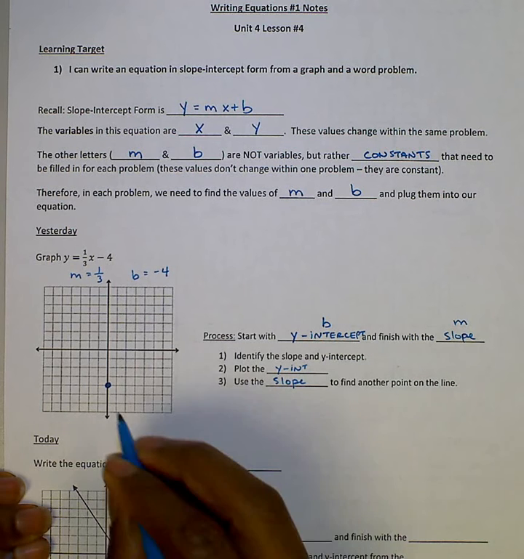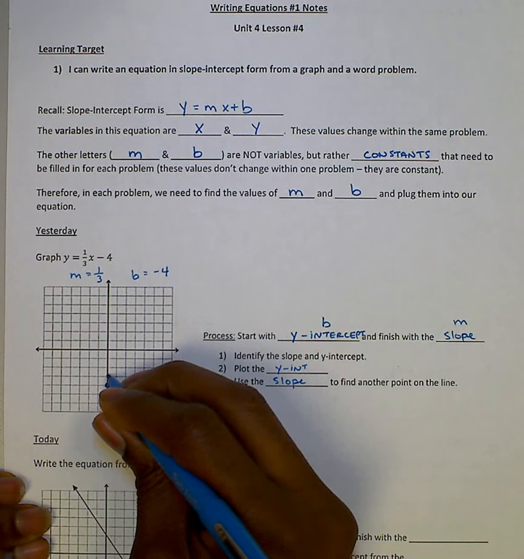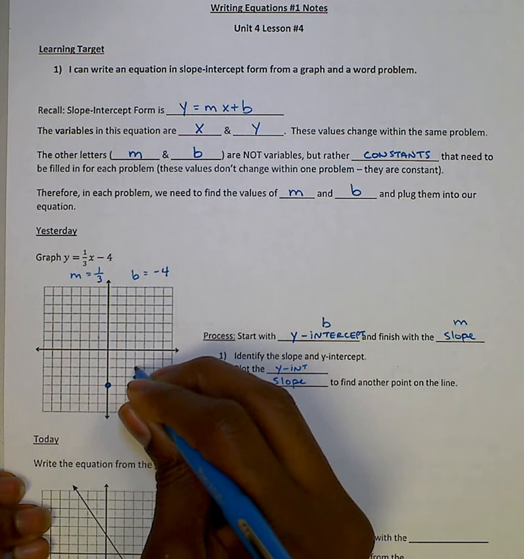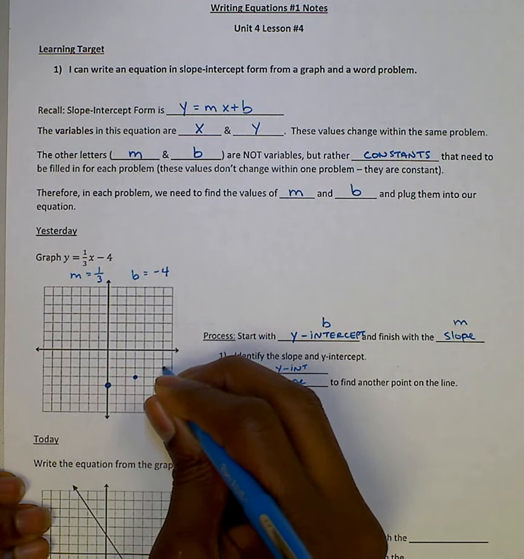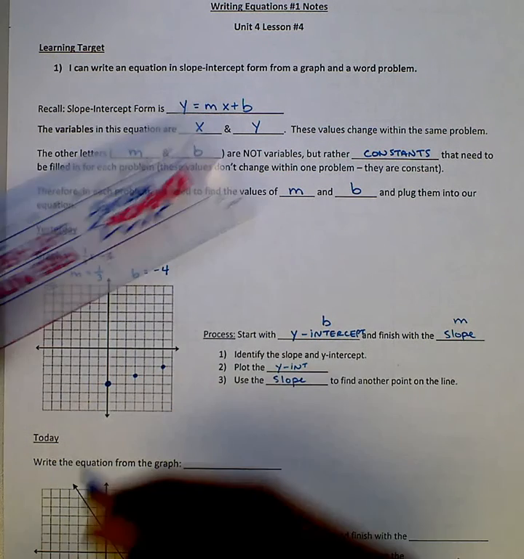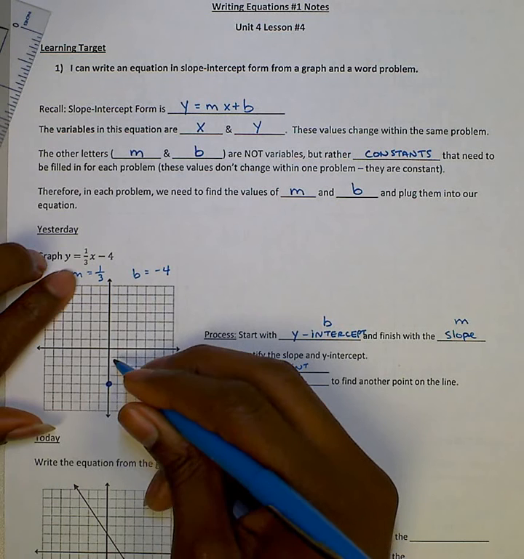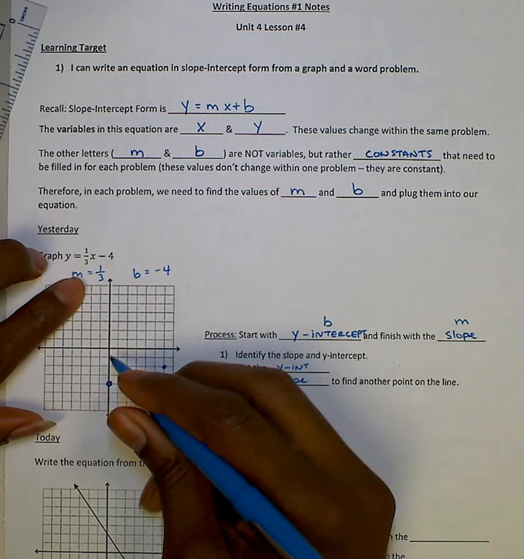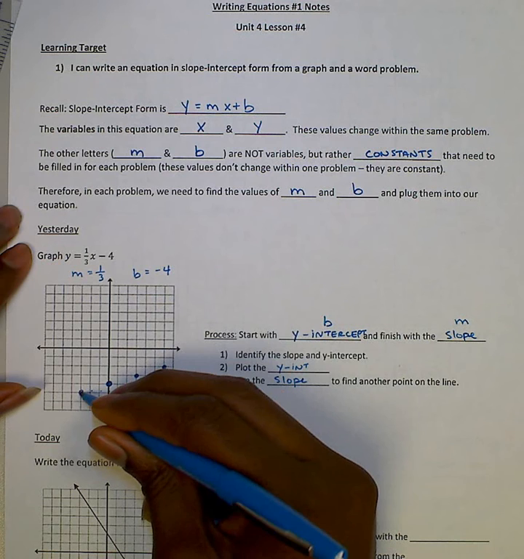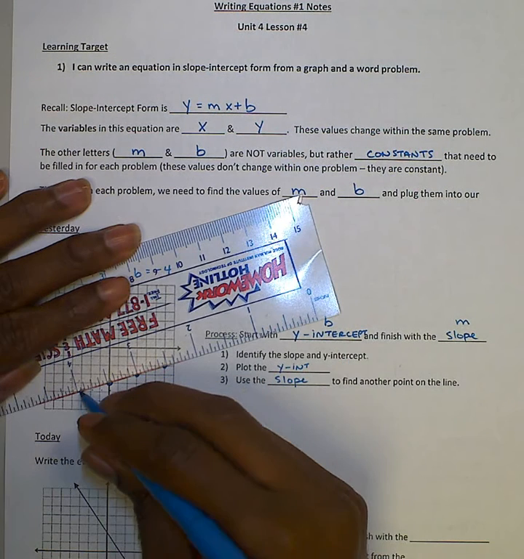So our slope is 1/3. Remember, that's rise over run. The rise is 1. The run is 3. 1, 2, 3. Rise is 1. Run is 1, 2, 3. And if you're ever in a pinch, it might be good to remember that you could also go negative, negative, which would make a positive. So we could go down 1 and left 3. Notice how that continues the line. Straight line through it all.